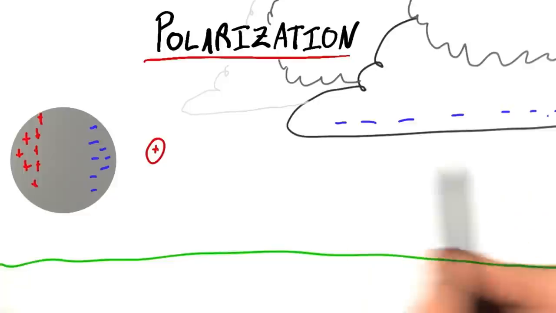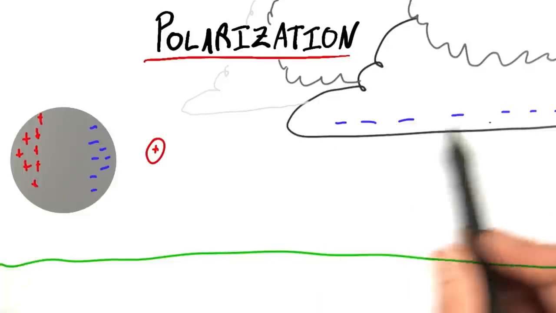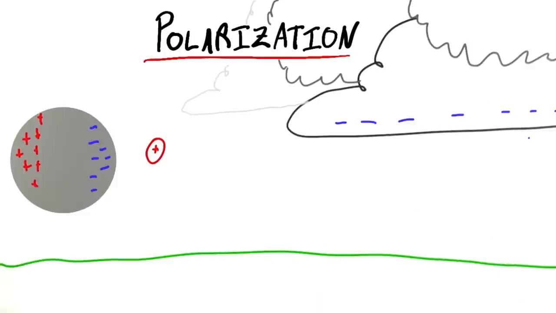These clouds tend to have a lot of negative charge built up at the bottom of them. Haven't talked about how yet, but this negative charge gets there. And what happens is this negative charge in the clouds causes some of the negative charges in the ground to be repelled, leaving a deficit of electrons and excess of protons. This causes the ground to actually become slightly positively charged.